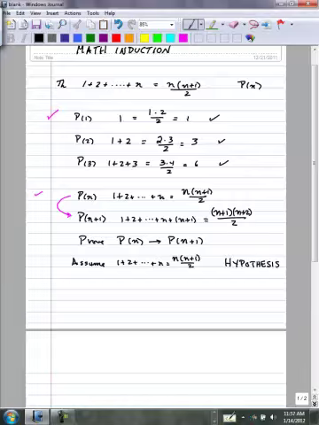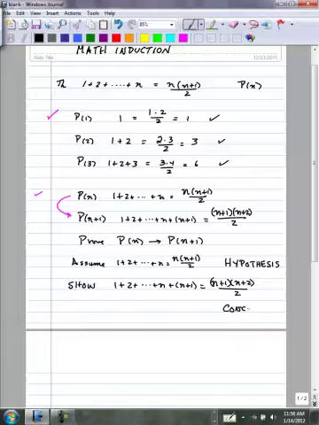We can use that. But more importantly, the conclusion is, we have to show that 1 plus 2 plus ... plus n plus 1 is n plus 1 times n plus 2 divided by 2. This is the conclusion, and as we've said many, many times in class, this is what you want to focus on, the conclusion. The conclusion is what we have to show.